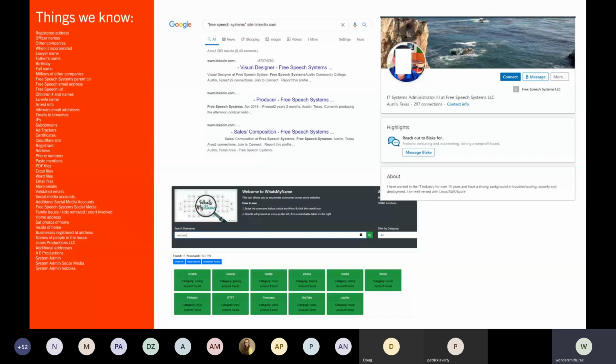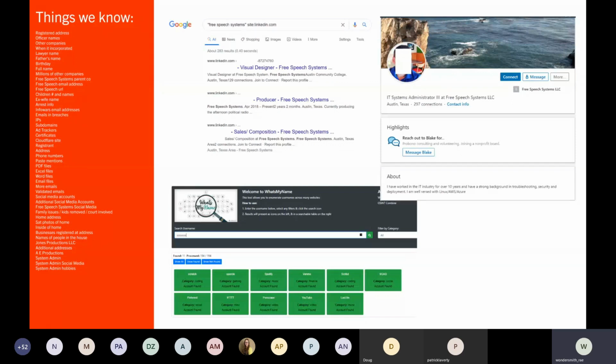I use this daily at work, and it's always very helpful. It'll bring up everybody who is listed for Free Speech Systems and their LinkedIn page, and you don't actually have to log in to see them. So you can go through the list without having a LinkedIn account, which is really nice.